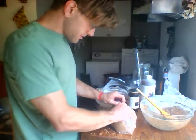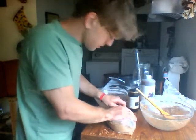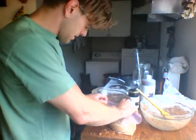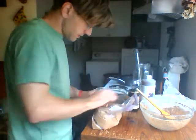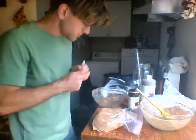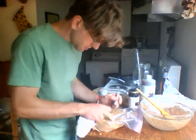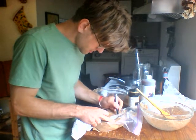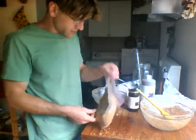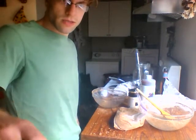Want to press out all the excess air, because what we're going for is anaerobic. As little oxygen as possible. And seal the deal. Date on it, and then we wait 2 weeks. It should start to get kind of fuzzy, white, moldy looking stuff in there. That's a good thing. After that, you dry it out, and it's ready to be added to your bucket as an inoculant.